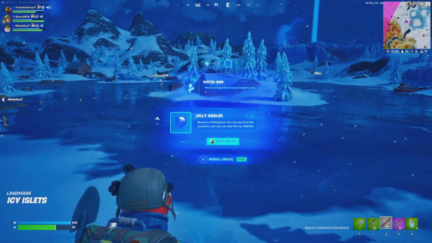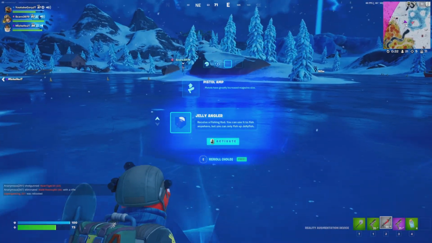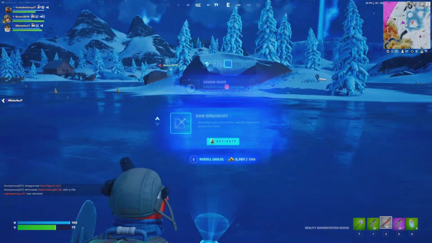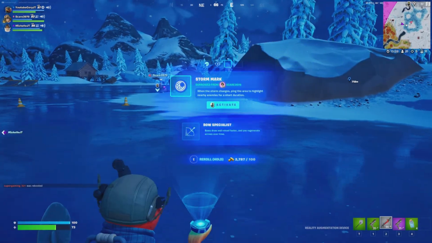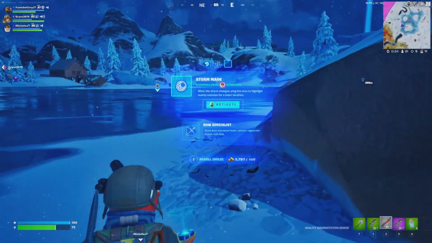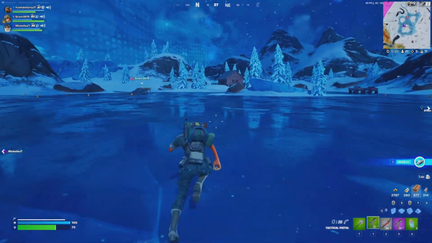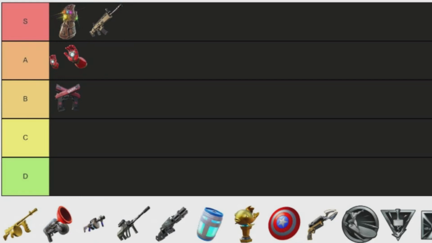Now the Deadpool dual pistols, these were decent weapons. Obviously you had the gravity effect when you shot them, and this was again in Chapter 2 Season 2 with the Deadpool collab. And they were decent. I think a lot of people didn't really like them as much compared to some of the other mythics we had, like the Scar for example, but still a very good weapon overall. It was great to see this with the collab in that season. But in terms of where I'm going to rank it, comparing to some of the others, I'll probably put it in B tier. It's not a bad one, but not my favourite.